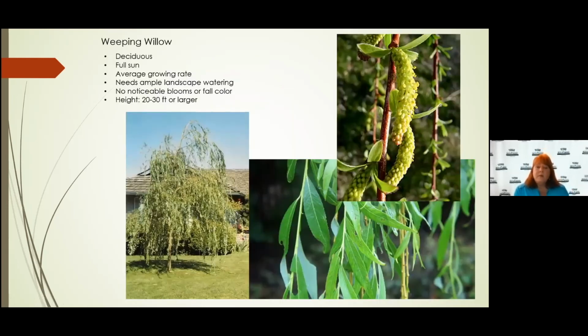So we have weeping willows in Texas. And again, we don't see a lot of them in our area, but down the street from me, it's real funny, right down the street from me, go from house to house to house, and they're all built by different builders. They're all on a main road. You have one house that has the weeping willow. You have one house that has the river birch.